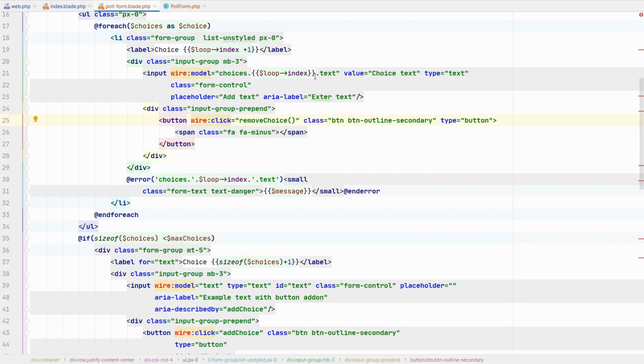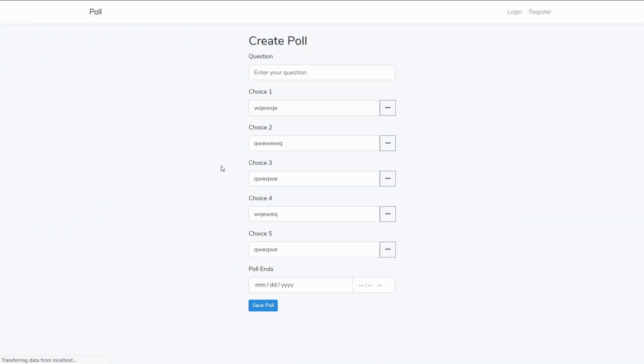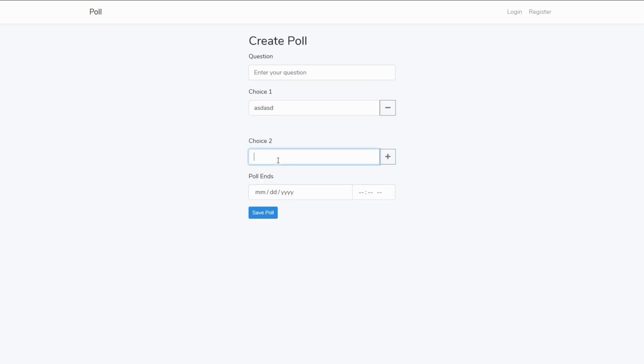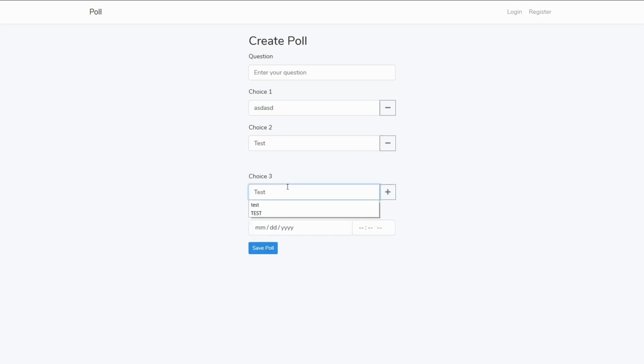So we already have an index, we can copy and paste. Okay, so let's give it a shot. Add an item, remove an item, add an item, first one. So let's call it test and test 3.